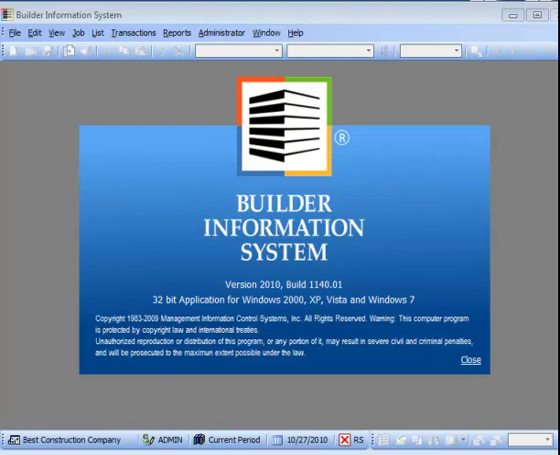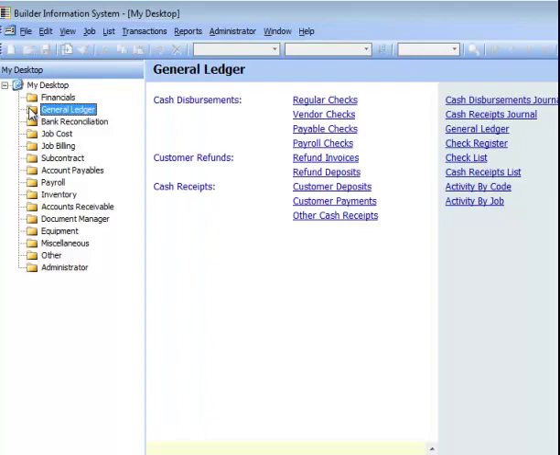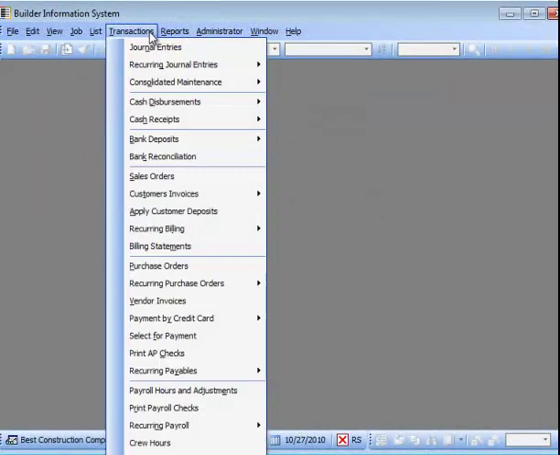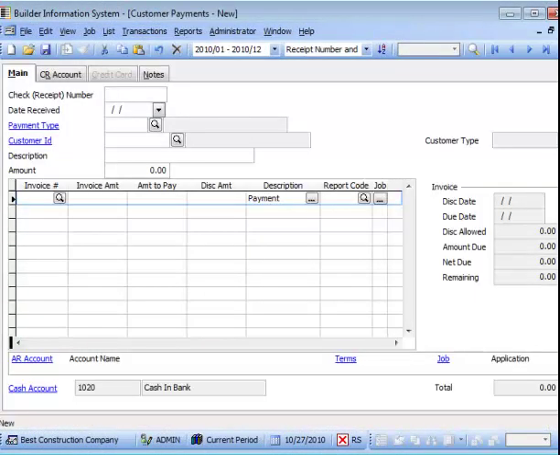Also mentioned earlier, when a credit card is used to receive customer payments, deposits, or other payments, there are 3 possible methods: using a non-stored credit card, select a pre-validated and stored credit card, or by swiping a credit card using a card reader. Browse to the Transactions screen by selecting the General Ledger module in the My Desktop View option and then clicking on the Customer Payments hyperlink, or select Transactions, Cash Receipts, and Customer Payments in the menu bar.